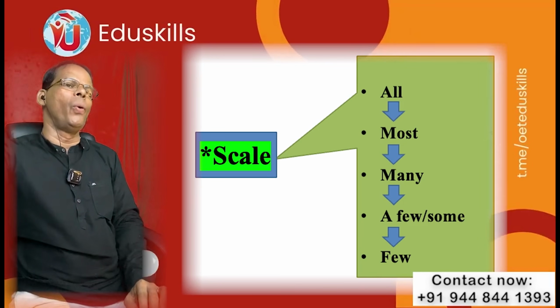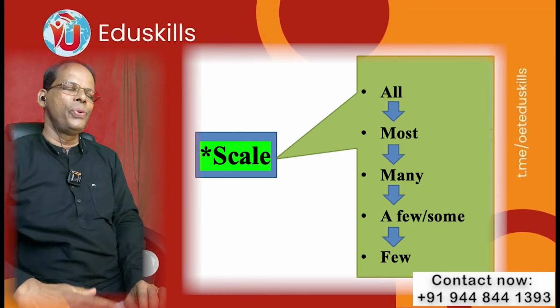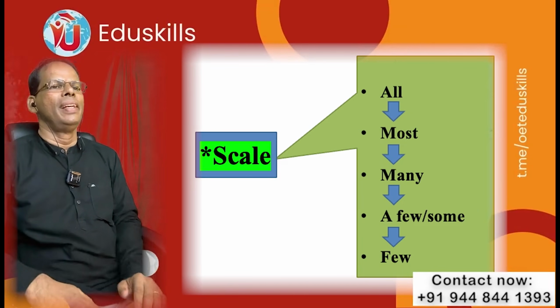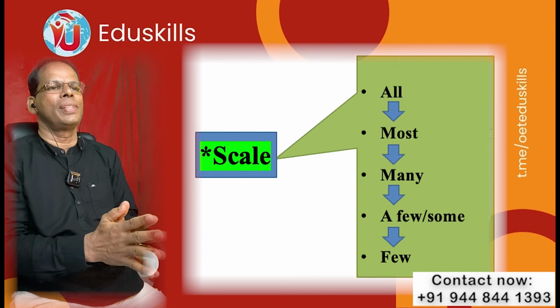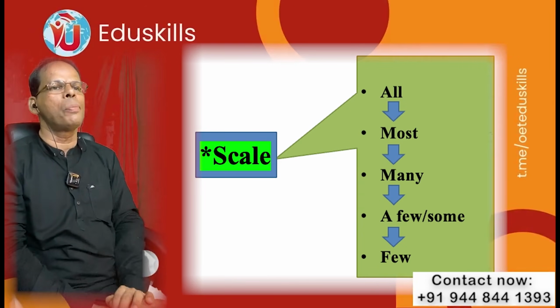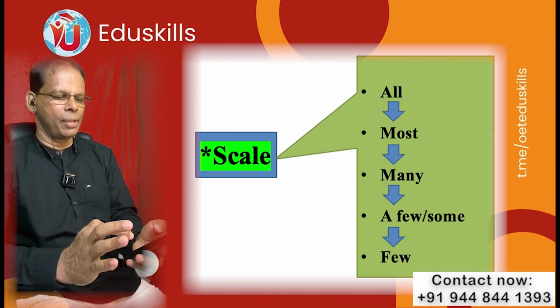The extreme poles, the highest pole, all, and few, the lowest pole, no one. Few means no one. These are the absolutes. The 2 extreme ends of scale expressions are known as the absolutes. Is that clear? Yeah. So admins, please look into the chat as well if there are some concerns.